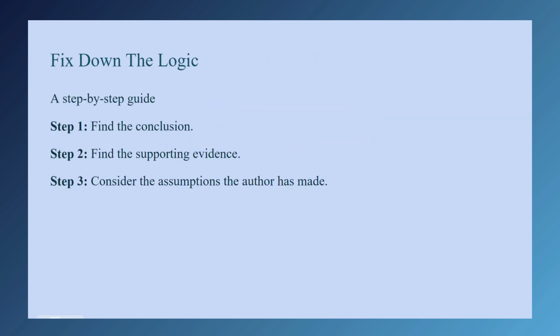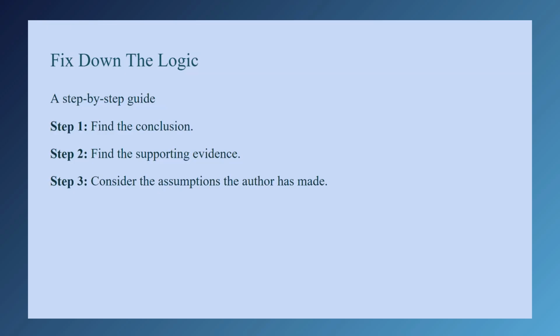Step 1, find your conclusion. Start by asking, what is the author trying to convince me of? Is there some plan that they think is going to have some outcome? Did they get some information and now they think that one event is leading to another, or whatever they may be trying to convince you of? Step 2, find the supporting evidence. That's probably the rest of the argument. Identify what the author is using to support their conclusion. These are your premises or background information. On the GMAT, we always take them as true.